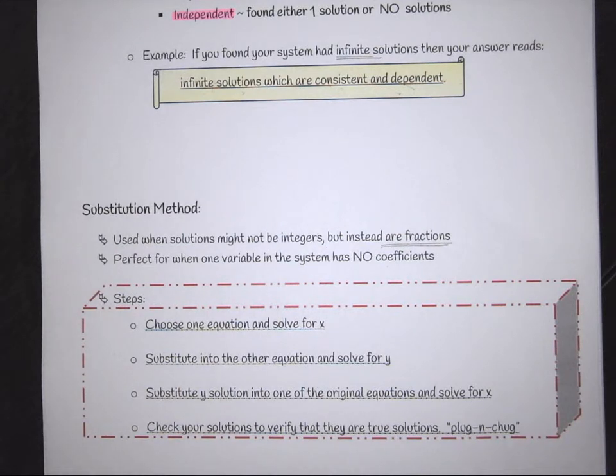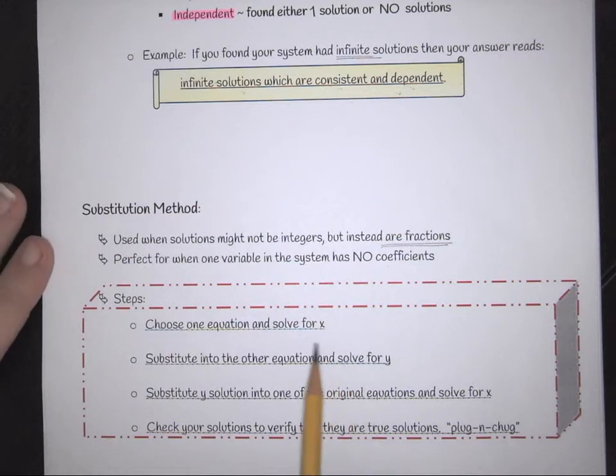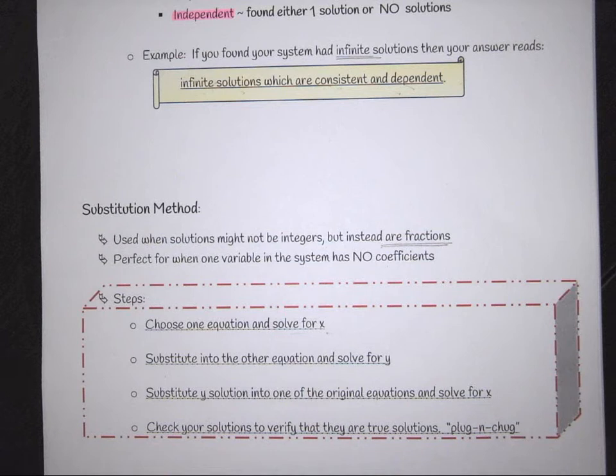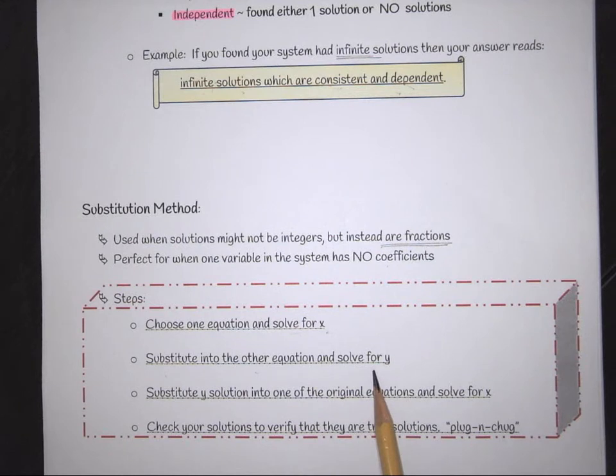You're going to choose one of your equations to start with, and you're going to solve for a variable. Most students choose to solve for x, so hence the note solve for x, but you could solve for whichever variable you wanted. You're then going to take what you just reduced down, and you're going to substitute that new equation into the other equation from your system. So what you're setting up is like a leapfrog action, where you're going to leap back and forth from one equation to the next.